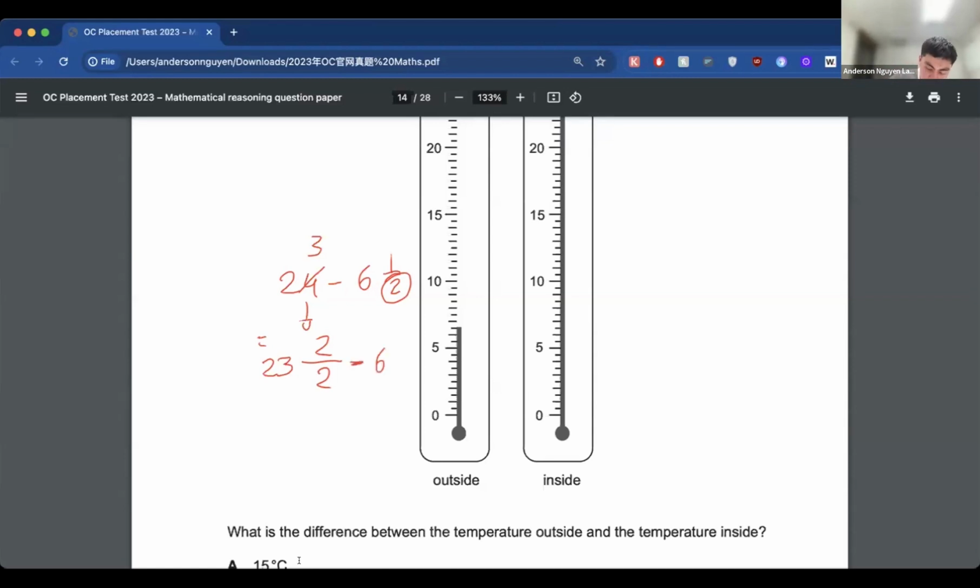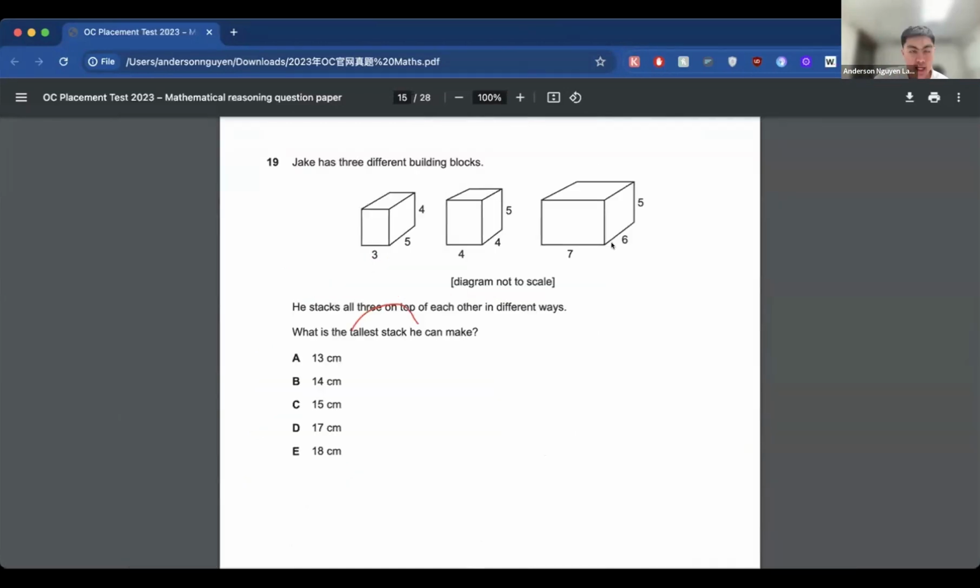Now, when you decide to minus, you can minus the whole numbers from each other, which is 23 minus 6. And then you got the fractions, 2 over 2 minus 1 over 2. You can minus them since the bottoms are the same, just minus the tops. So you'll get 1 over 2. So it's 17.5, which is your answer. Okay. But when we reach 20, we'll take a break for 5 minutes and we'll come back and deal with the questions again.